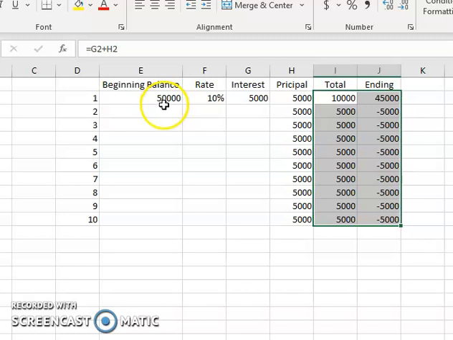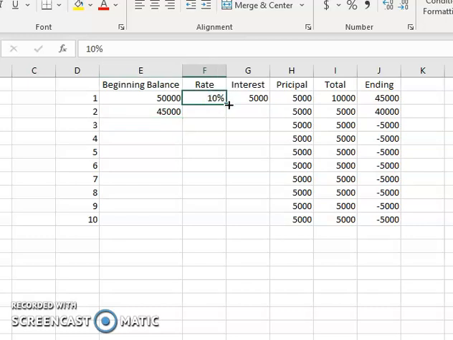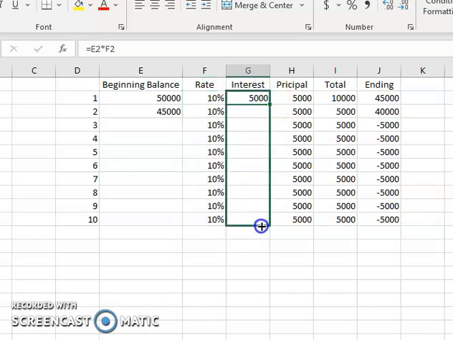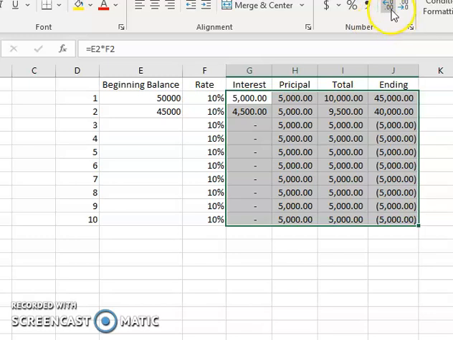Ending and beginning are the same thing, so I just go over, equals, and then I can drag my rate down and do the same with my interest, and then use a comma to format these.